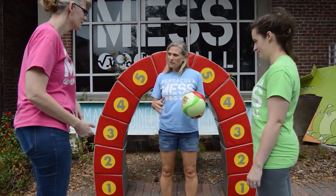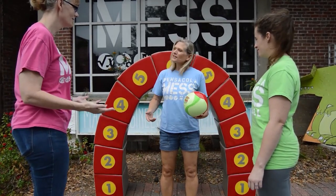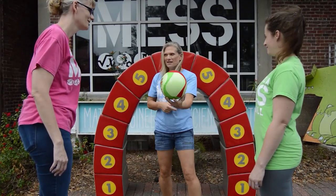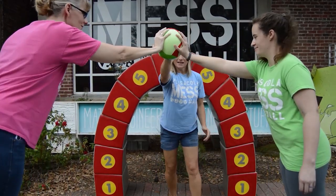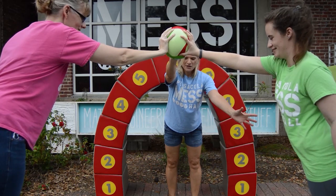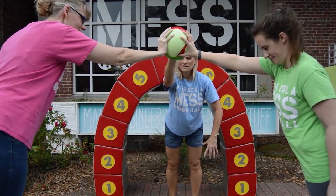What we need to do is be far enough apart that we're about equal — 360 degrees of a circle divided by three is 120 degrees each. I'm going to put this ball up here, we're each going to put our hand on it. Now move your feet out and press. Now we have a dome! There are no supports underneath — we can have a lot of people under here.